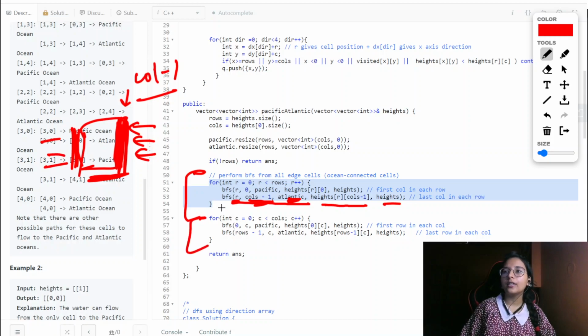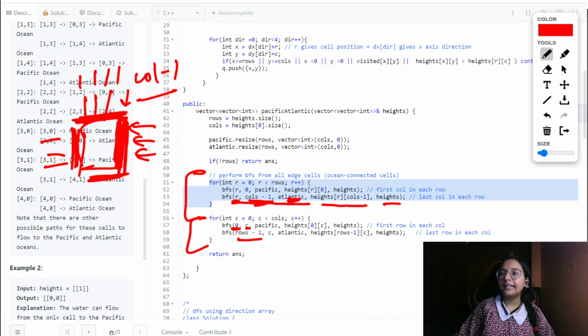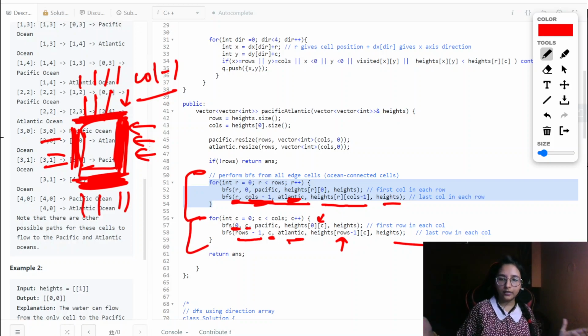Now comes the part for columns, means this particular. So for Pacific, we are going for this part, right? So that's why row would be the 0th row, but the columns are changing, right? They are going this one, this one, this one, this one, and so on. So that's why columns are like this, but the row would be 0. And here in the Atlantic, row would be the last one, means basically this one. It will remain constant, but the columns would be changing. So we are going this one, this one, this one, right? So these are for the Atlantic, and like that only we will be passing our previous height, and then we will be going ahead. So this is for the starting of our BFS.